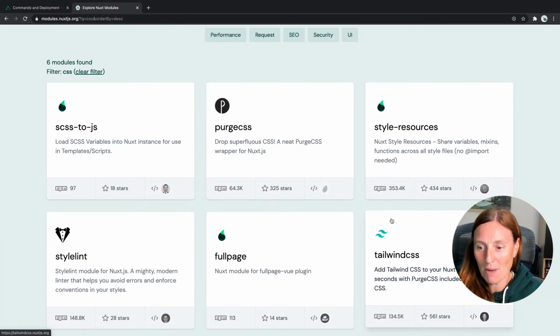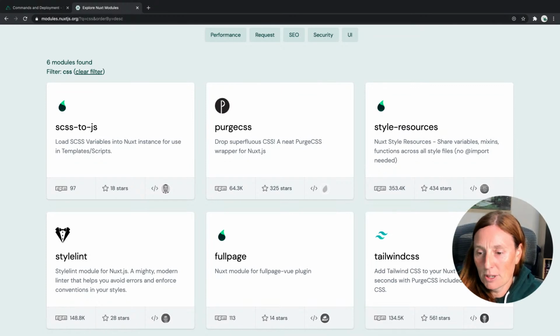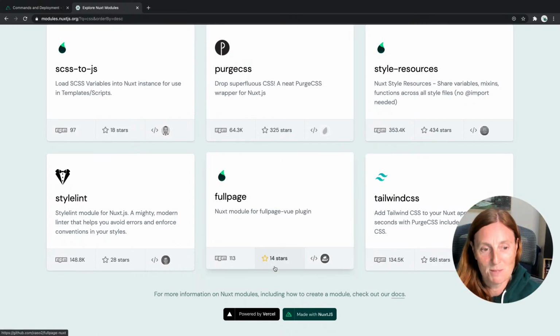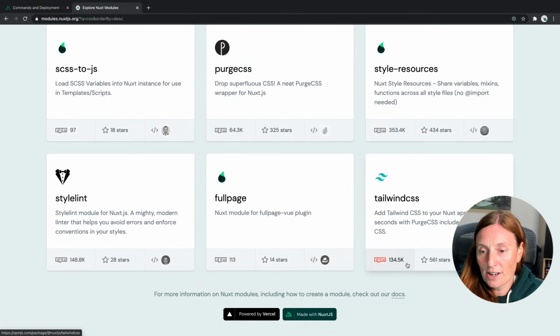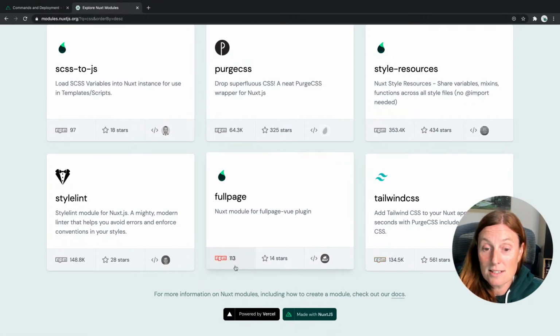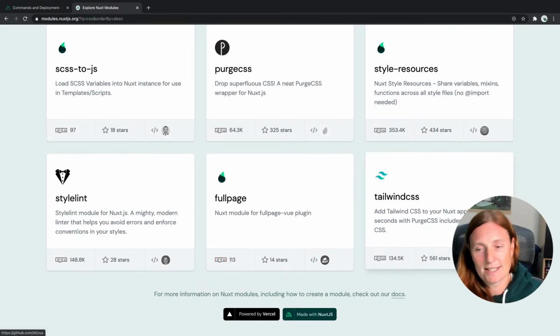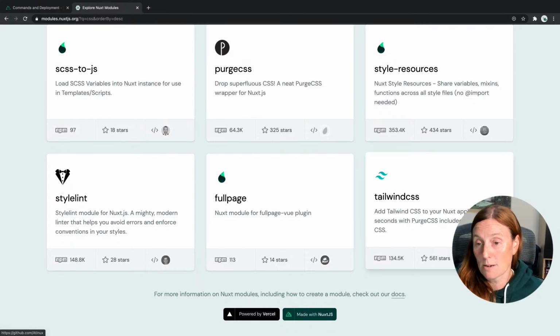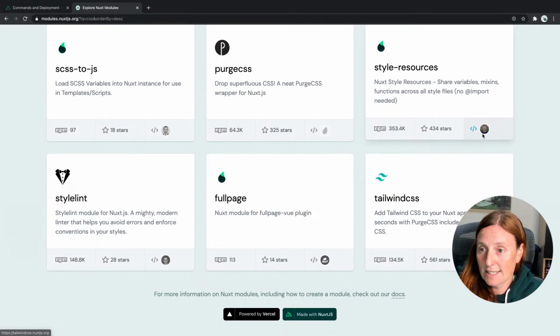So yeah, here we go. How do we decide what is better, right? We can't really say one is better than the other because every one of them is different. But you can kind of look at the stars and you can say, well, Tailwind CSS has more stars than full page, for example. I'm not picking on full page here, but just to give you an idea that you can look at the amount of downloads it has, and that can kind of give you a good idea. And you can also see who's the maintainer. So you can see this one, well, that's Sebastian, right? So obviously that's going to be a much better maintained module than another one from some person you don't know, for example. So that's another thing to look out for. Like this is one of the Nuxt maintainers. So okay, this is going to be a good one, for example.